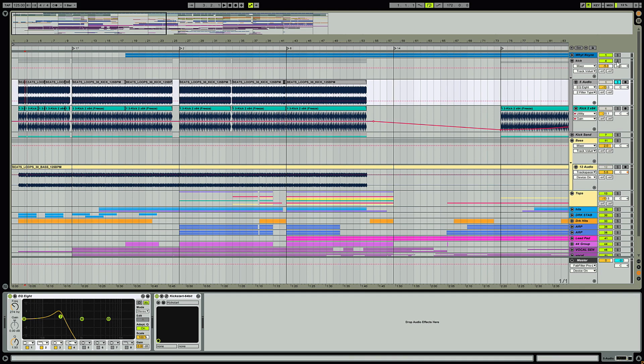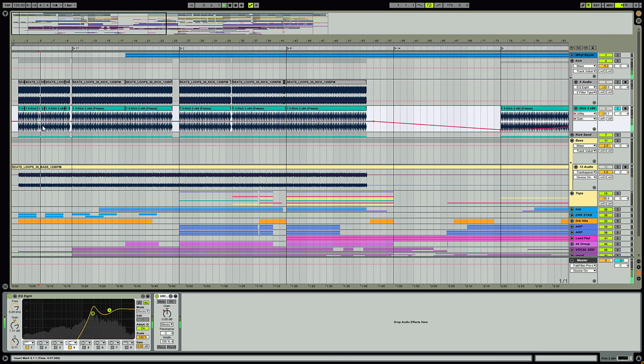So I'm going to solo the kick so you can get a feel for the two sounds working together. And you can see that they sound like one solid kick. What I'm doing here is I have the sample from Unity Records here, which is a very round, low-end kick. And then I have the top click that I got from Kick 2 here. So together I have what sounds like one solid kick.